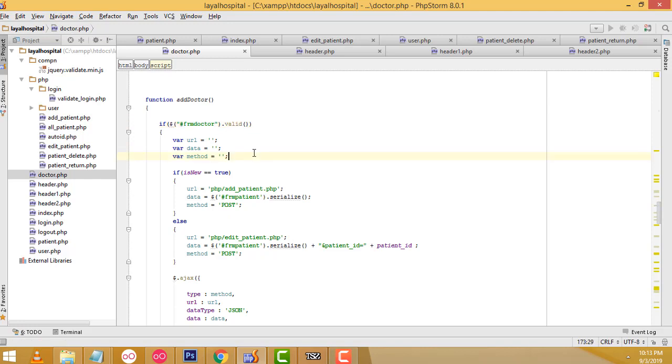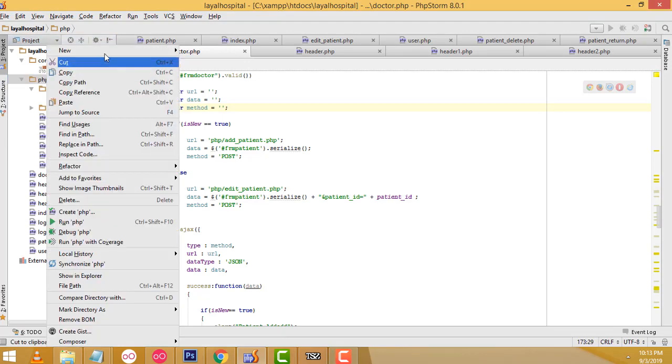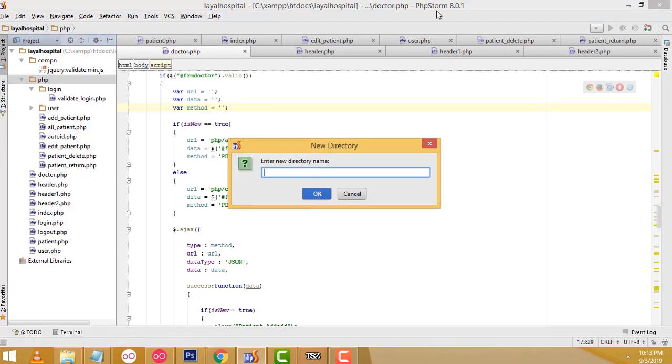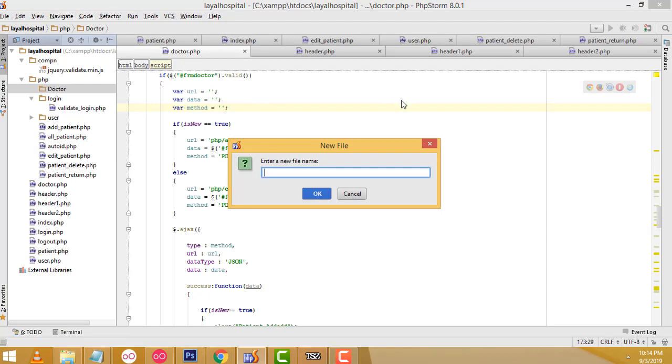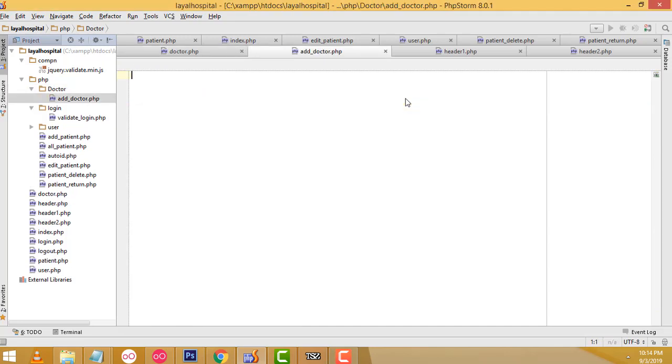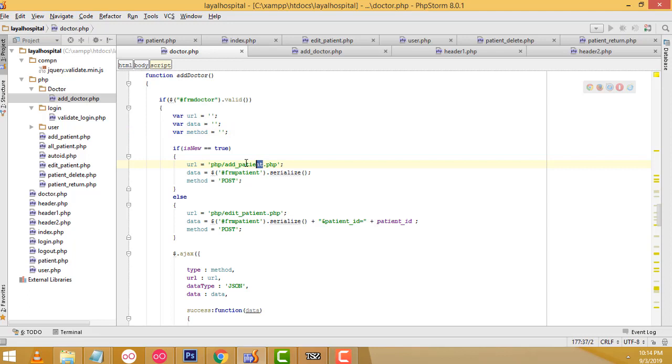Now here, see, all things are the same. Now here we have to go to the PHP folder. You have to create another, separate folder I'm going to create, doctor. Inside the doctor folder, you have to create the files. This one should be add doctor.php. Now here you have to change things.